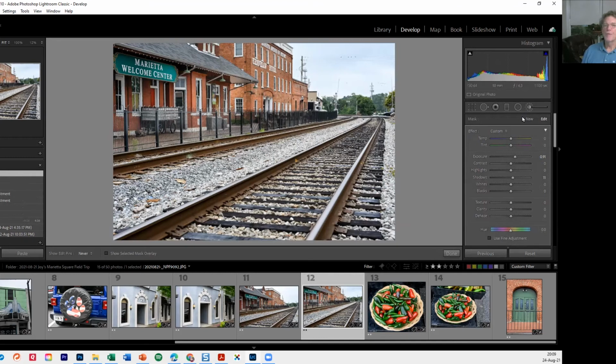Now I'm going to show you one I didn't show you yesterday. So Hylos and Chuck, do you have your seatbelt on? Ready? This is cool. So I'm going to click new. I'm going to click effect to double click it. I'm going to do the exposure about 2 so you can see the effect. This is good enough. I'm going to make my brush go really small. If you notice, I'm going to do something with these rail tracks.